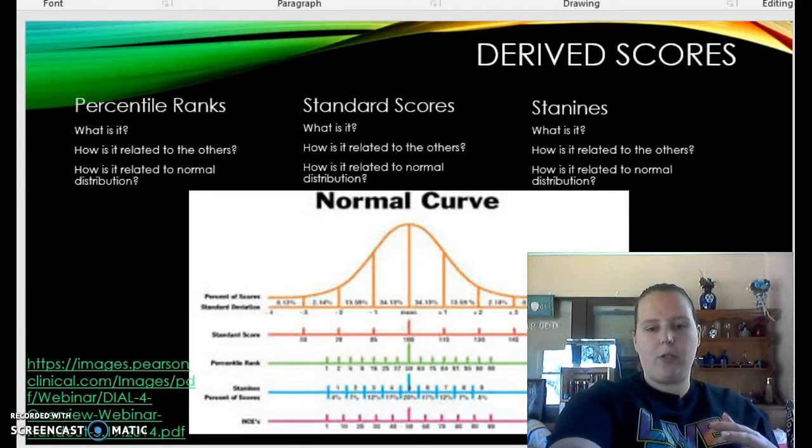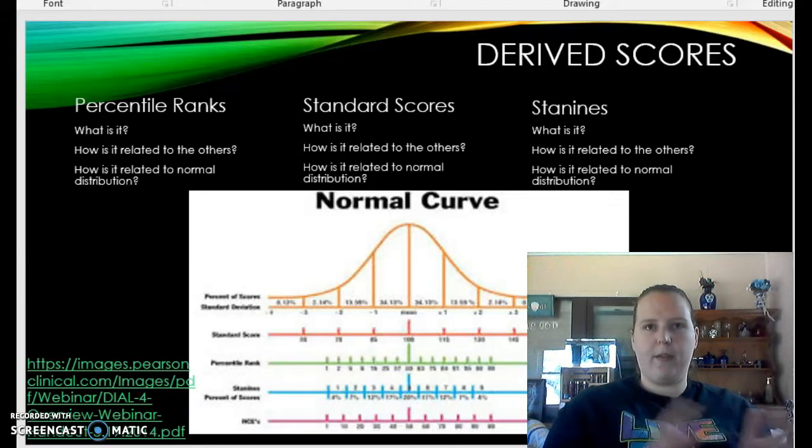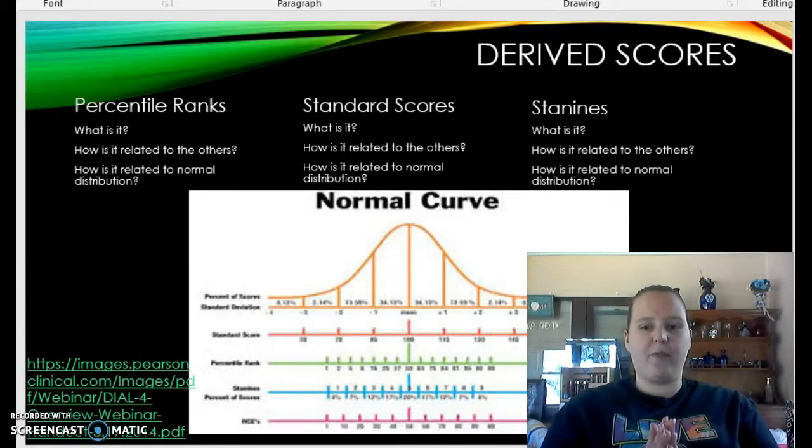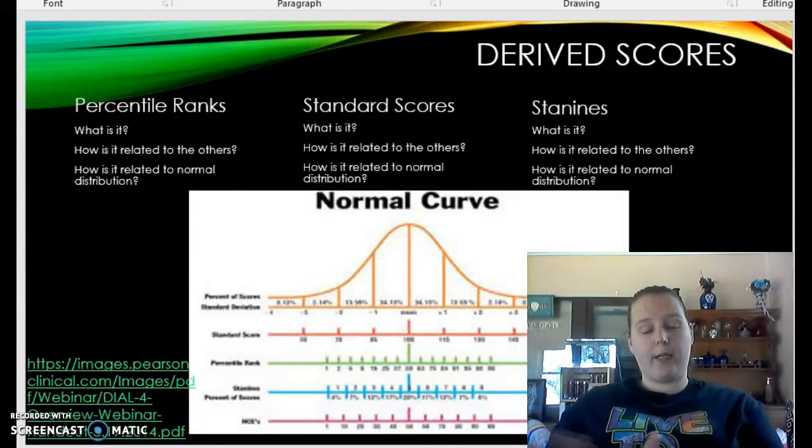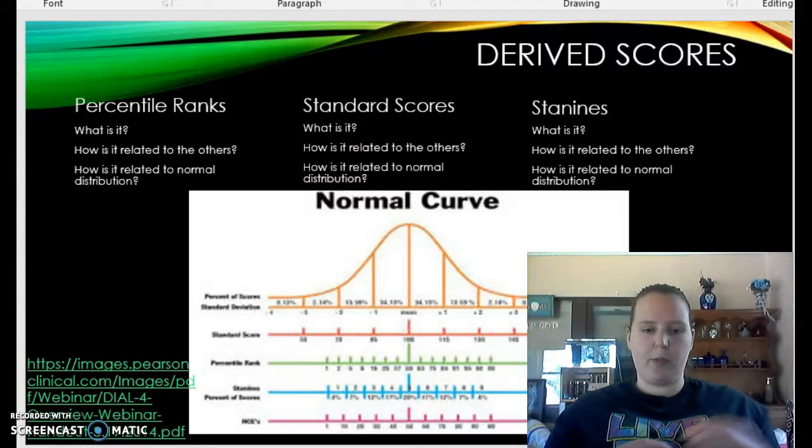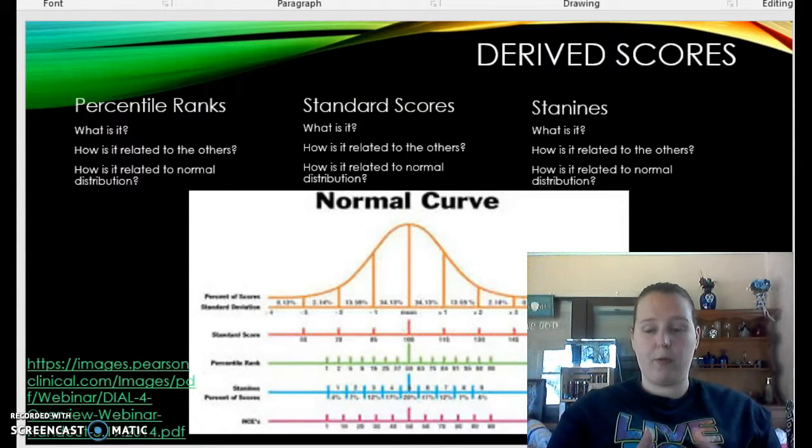As we can see down here, if their percentile rank is 50, then they scored the same as or better than 50% of everybody. But they also have 50% of people that they scored lower than. So it has to do with this normal distribution and where they fall based upon their raw score.